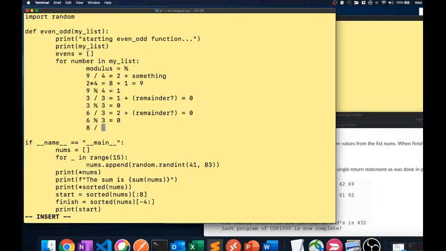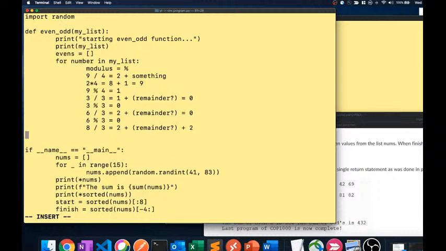What about 8? 8 divided by 3 equals 2. And a remainder? It is 2, gets us to 6 plus 2. So it's 2, which means that 8 modulus, or 8 % 3 equals 2.